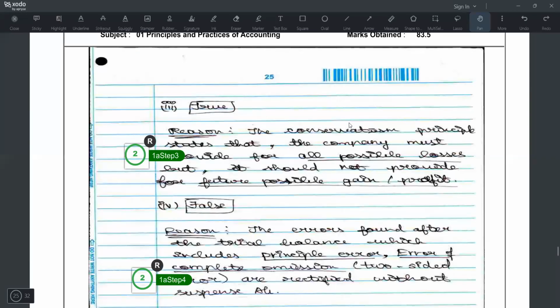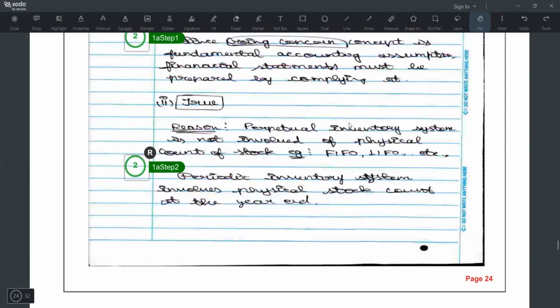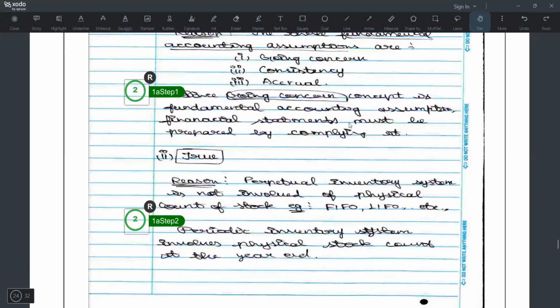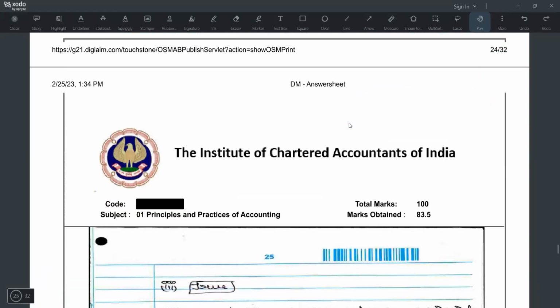Correct. Do it. Each and every question should be started on a new page. That is already told in so many videos. Each and every question should start on a new page, new page, new page only. Okay. Don't join the words by writing over and over like this. Simply write two true or false, three true or false in one page. That is more than sufficient.